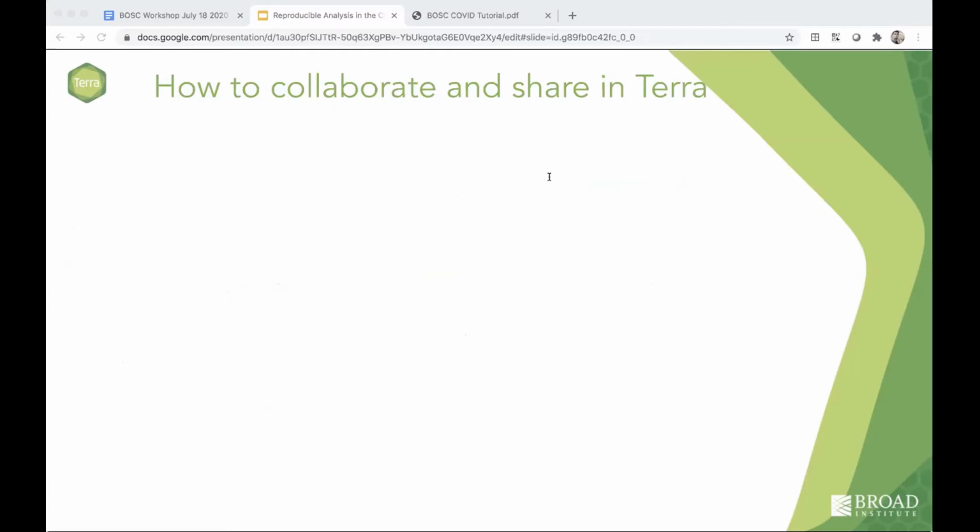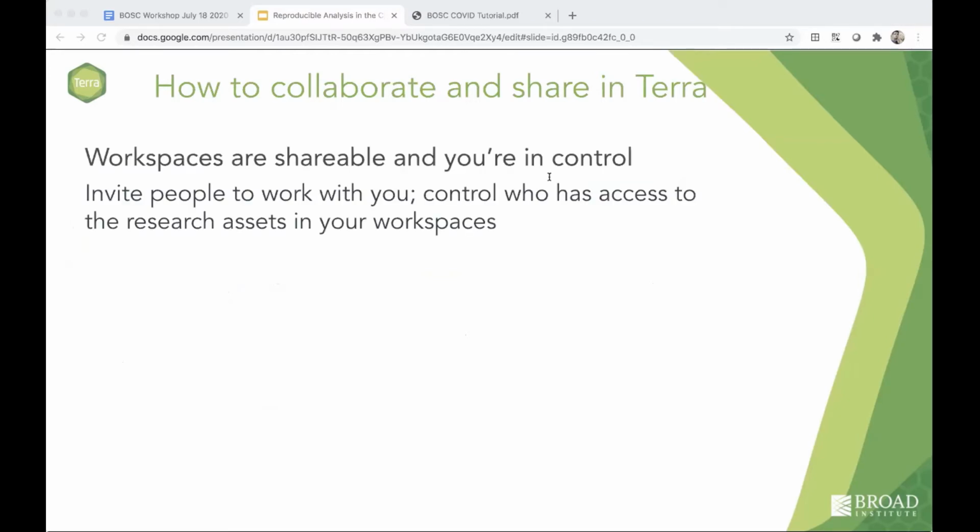You're likely not doing research in a vacuum. You'll use workspaces normally to streamline collaboration and sharing. So workspaces are shareable, and you control with one click how much access each collaborator has.